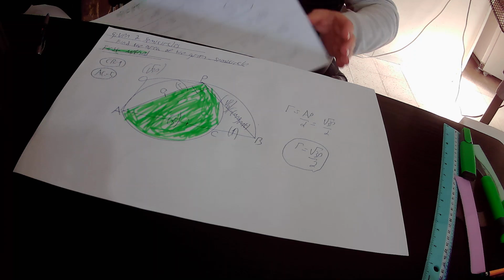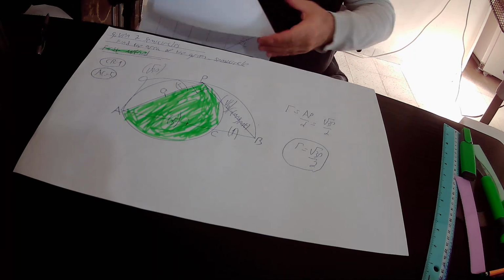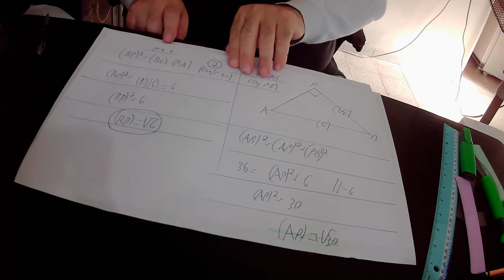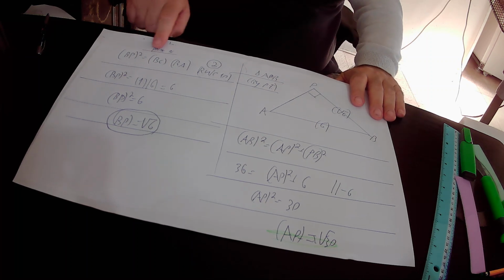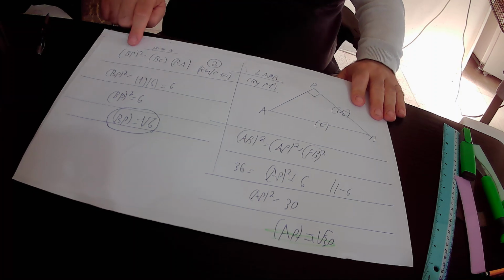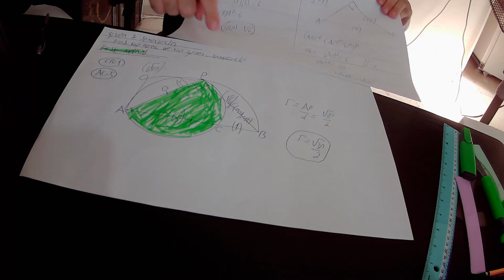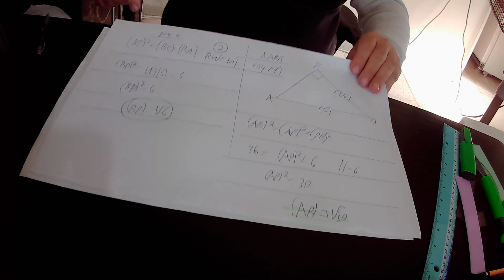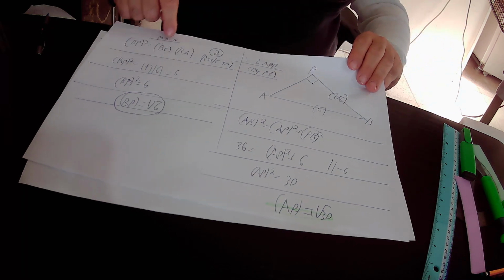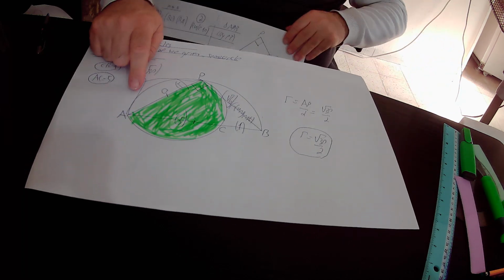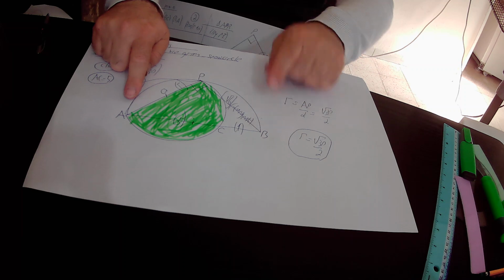Repeat again, according to rule 10, if you focus on the common exam point B, the following equation will be true: BP square equals BC times BA. BP is the missing tangent, so we leave it as it is. So BP square equals BC, and BC is 1, so we substitute BC by 1, times BA.